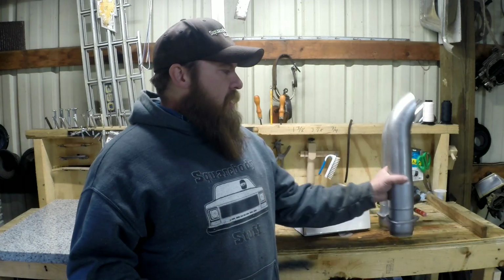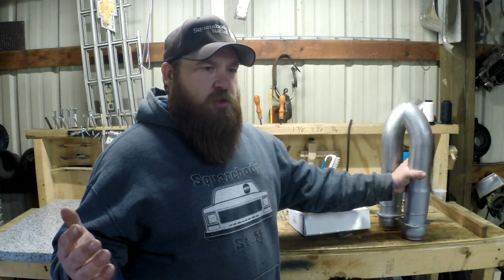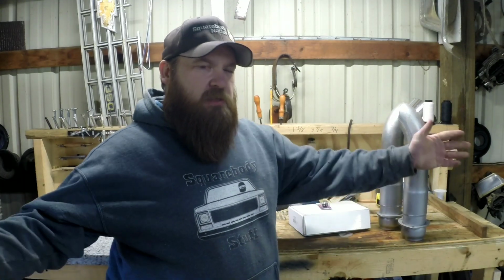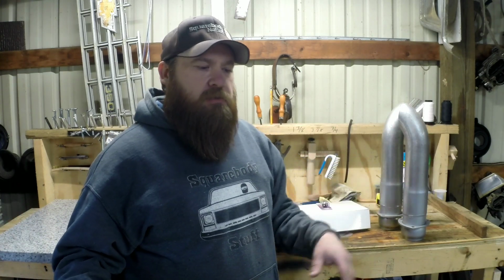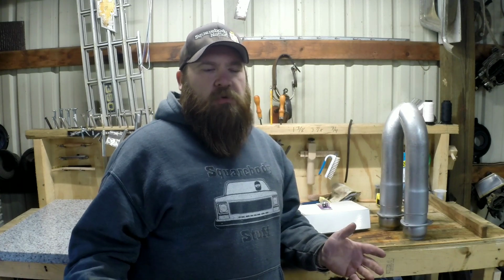One thing for sure is get my header extensions on. Right now he's got 3-inch exhaust. It's just a 4-foot long piece of 3-inch pipe with 8-inch glass packs on the end of it with turn downs. So I'm going to take those off, put these header extensions on. That'll shorten it up, maybe breathe a little bit better. I don't know how much it's going to do for the drag strip, but we'll see how it does.